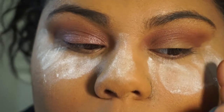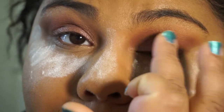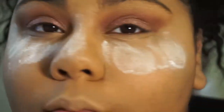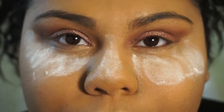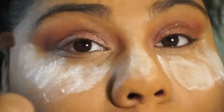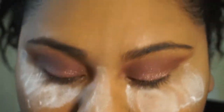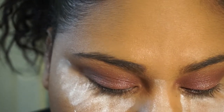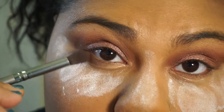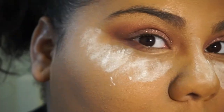I literally took off all the product from my finger. If you guys can see it. See? So then I'm gonna go back in. Just do the other eye. And then I go back in with the blending brush and just blend a little bit more just to make sure it looks all good. And then I go back in with a little bit more product and I add a little bit of the crease color on my lash line. Only in the outer half though. Stuff like that.